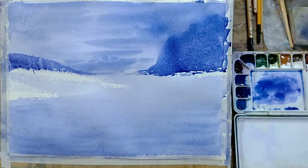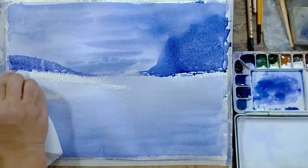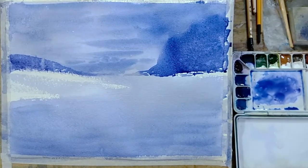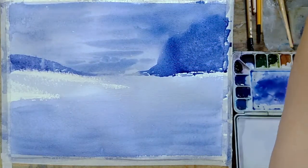Maybe because of the sprinkle and all, a lot of things are bleeding here. I'm just rubbing it out. Play, just play. Okay. Now something is getting formed here, some white stuff. So I wanted to make use of that.